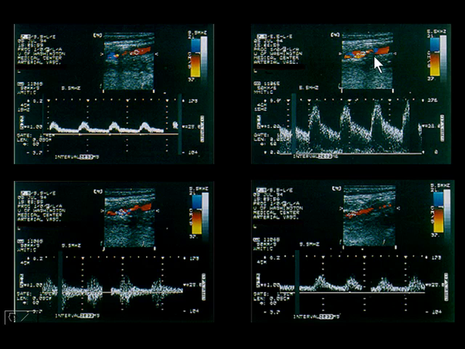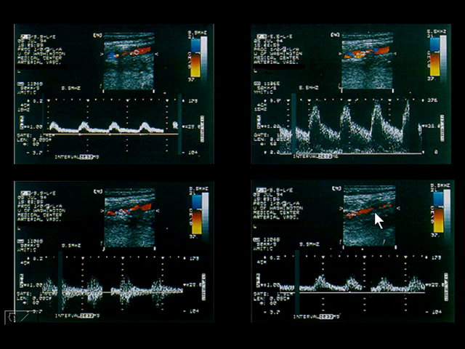The sample volume is then moved beyond the lesion into the area of just immediately beyond the tightest part of that stenosis, where you should see a spectral waveform that looks something like this. This is what we refer to as post-stenotic turbulence, and you really should be seeing post-stenotic turbulence in any patient in whom you suspect a hemodynamically significant stenosis. The absence of this type of signal beyond a suspected hemodynamically significant stenosis really should prompt you to go back and really evaluate that area. Post-stenotic turbulence will almost always be present when you're looking at a patient with a hemodynamically significant stenosis.